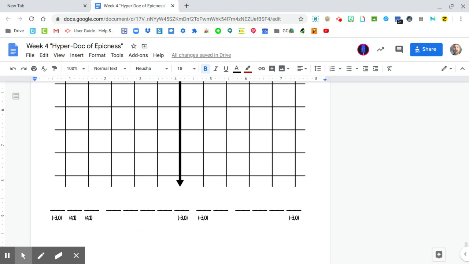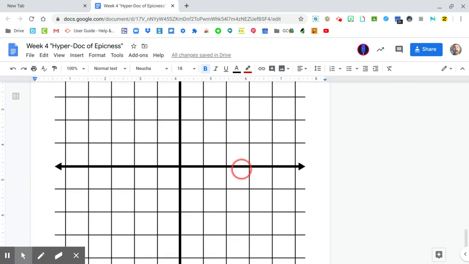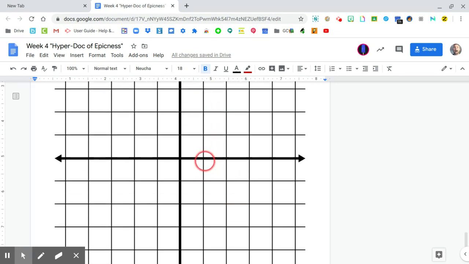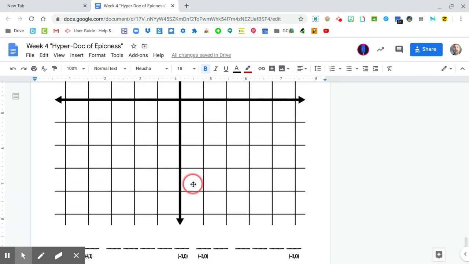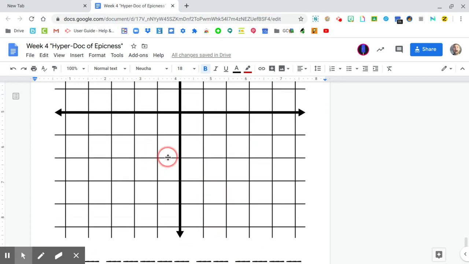Okay, so why don't I give you a few examples to get you started. I've got a four word phrase here that somebody would be able to decipher if they can find all of the missing letters by finding the ordered pairs. Right now the coordinate plane is empty.